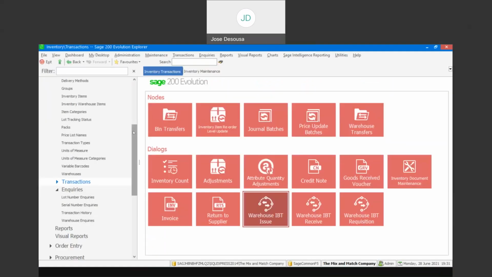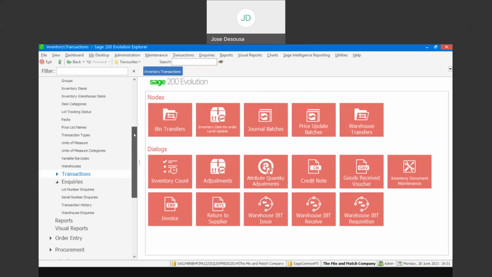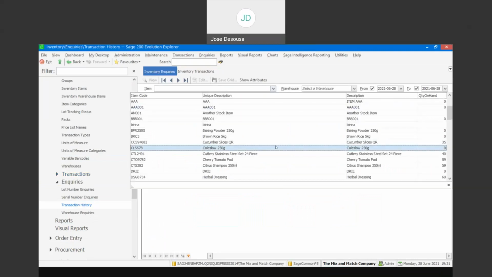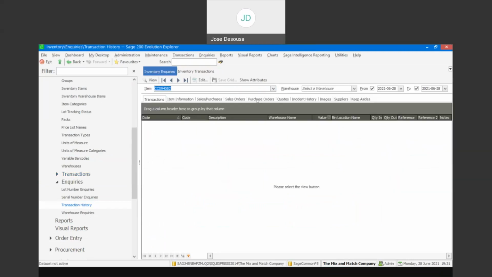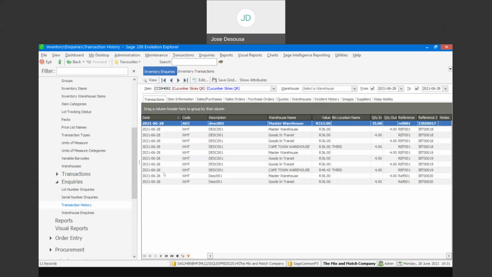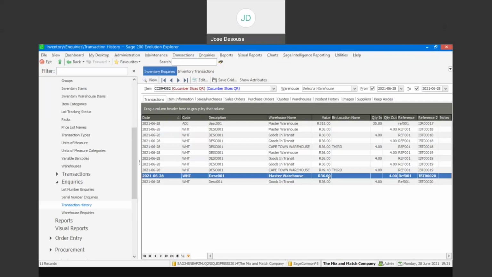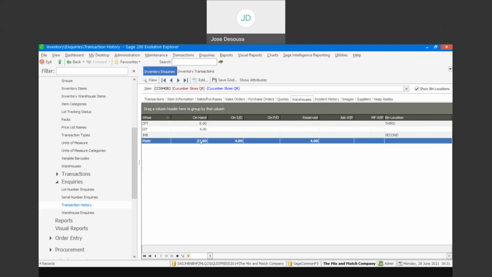Right, so at this particular point, the goods have moved out of my dispatching warehouse and into the goods in transit warehouse, because currently they're en route to my receiving location. And if we go to my inquiries under inventory, I'm going to go to transaction history. And let's just take, for example, one of those items. Right, so I'm just going to go view the transactions. And if you look at this particular transaction over here, we've got items, we've got our value. We said that 4 items have moved out of the master warehouse and are currently situated in my goods in transit warehouse. If I then go to my warehouses, you'll see that I've currently got my master quantity. I've got details of how much is in my goods in transit, and also in my other warehouses as applicable. So currently now there's 4 units of that item in my goods in transit warehouse.